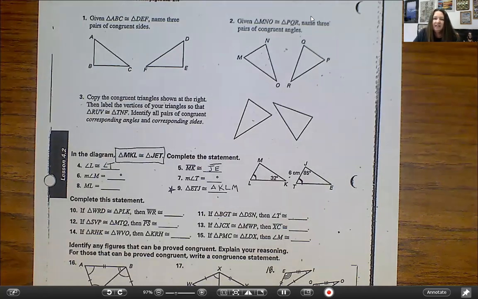One thing to keep in mind as we wrap this up is you want to make sure that when you look at a figure, you can see those rigid motions. Because then if you visualize, yes, this one's a translation, and I can see that these angles match up with each other. Or I can see they flip this over. I can see this as a reflection. So this angle is going to flip over to here. It immediately allows you to visualize where those corresponding parts are located and identify those accurately.